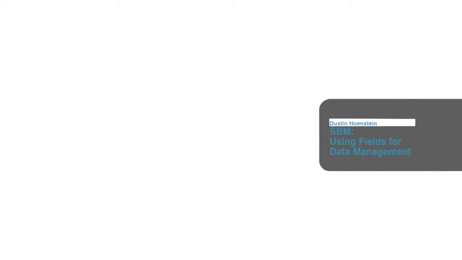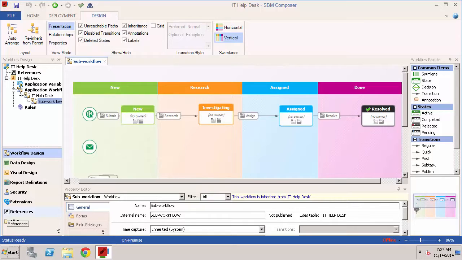Data collection is the cornerstone of many process apps which depend on accurate and complete items that follow your process. Compiling relevant historical data into management reports also depends on effective data collection. SBM Composer provides many types of fields, most of which have sets of properties that define the behavior of the fields. SBM Composer provides a set of required system fields in primary and auxiliary tables. You can also add custom fields as needed for your process app.